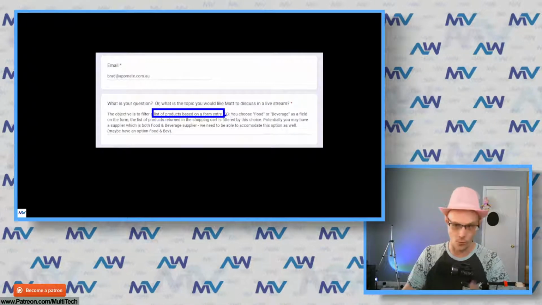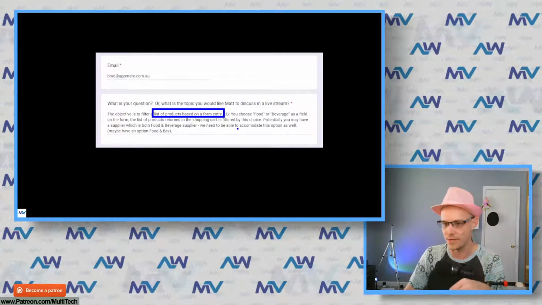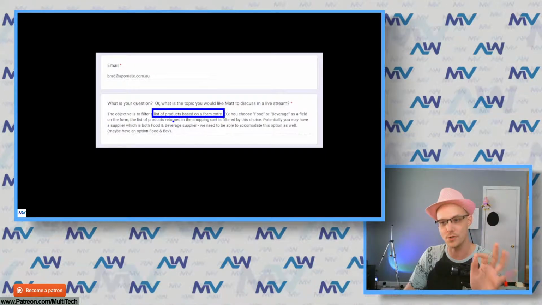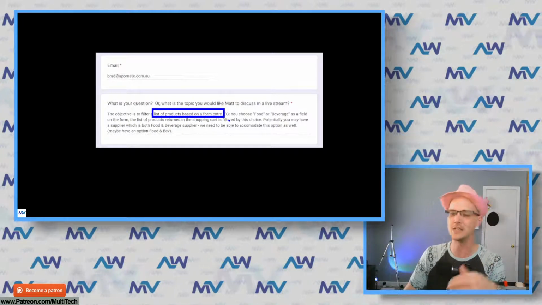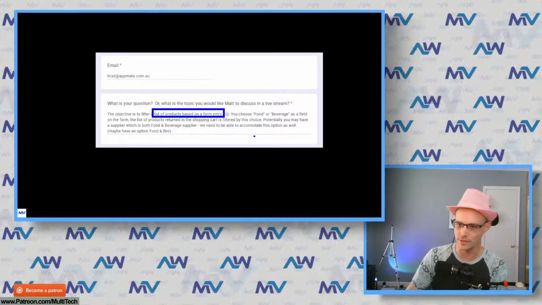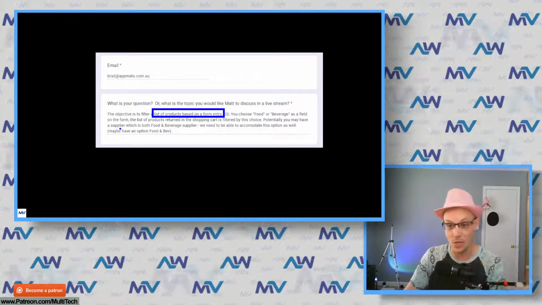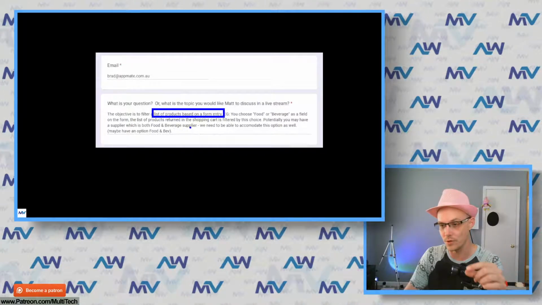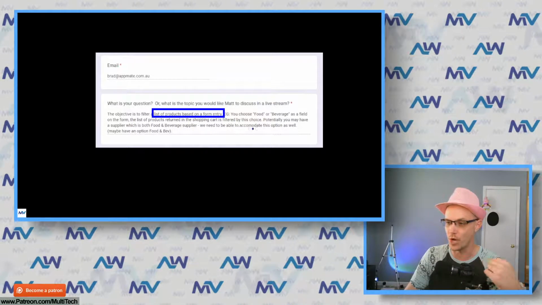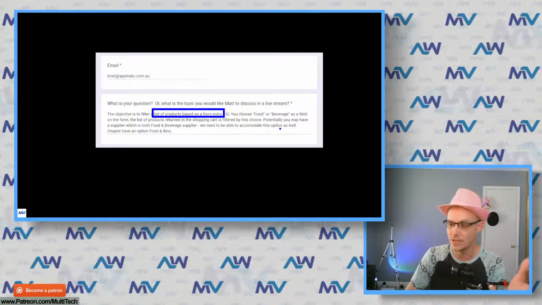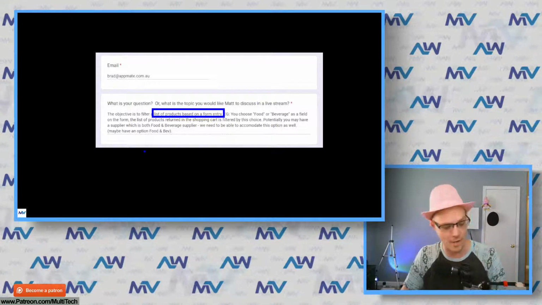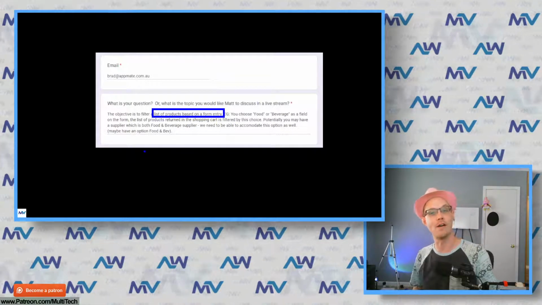For example, you choose food or beverage as a field on the form, and the list of products returned in the shopping cart is filtered by that choice. Potentially, you may have a supplier which is both a food and beverage supplier, so we need to be able to accommodate this as well. So we're talking about adding the ability of categories to the products.